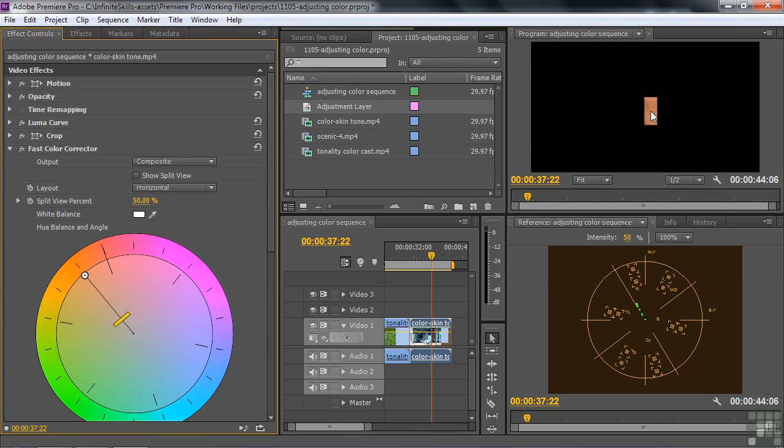You can see how it's getting maybe a little bit too red there. So I'll pull it back just a little bit like that. So we've got just going the right direction. Looks like it's a little bit north of the skin tone line, so I'll pull it down this way just a little bit to kind of put it in the right place. There we go. And let's reveal how this works.